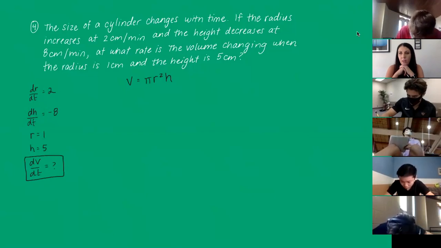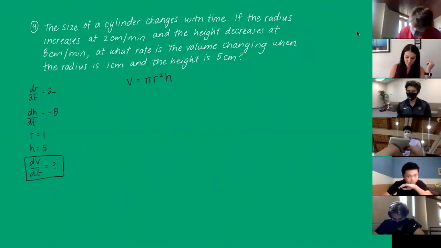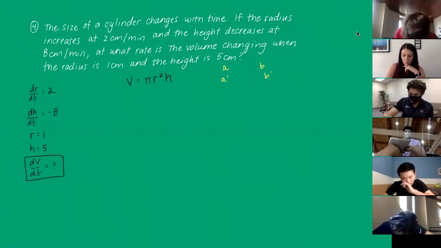All right, Chirag, what do you think I'm talking about when I say be very careful taking this derivative? Product rule? Product rule, exactly right. So I have a function, pi r squared, times another function, h. So I have to use product rule in order to come up with this. Okay, so I'm gonna have my little a and my b chart, my a prime and my b prime. Chirag, what's gonna go in for my a? Pi r squared. How about my b?